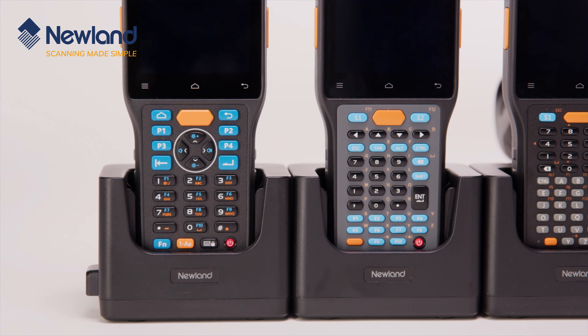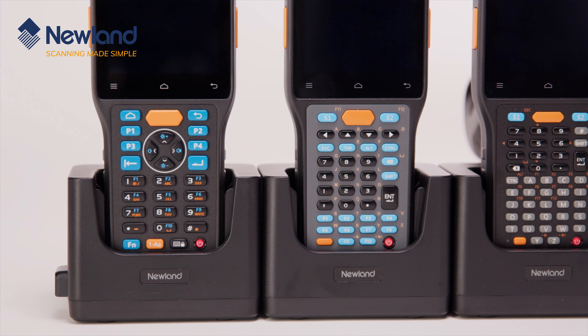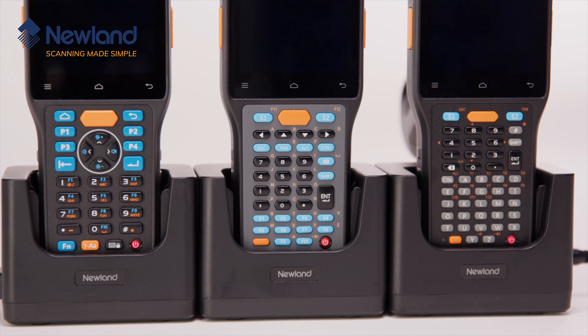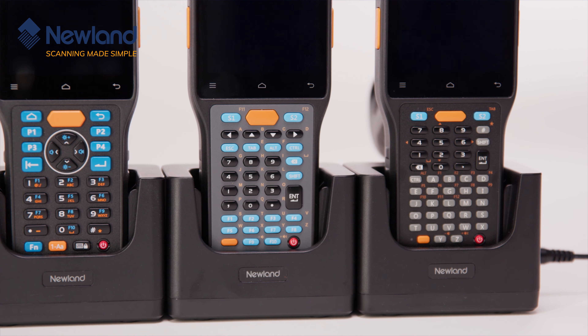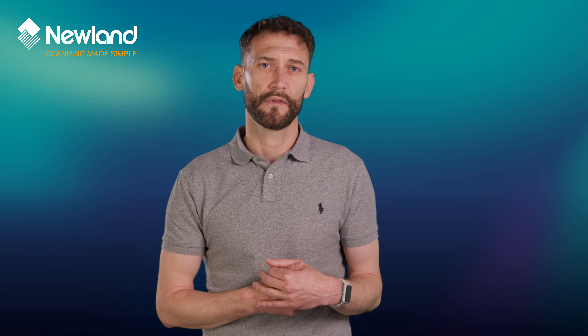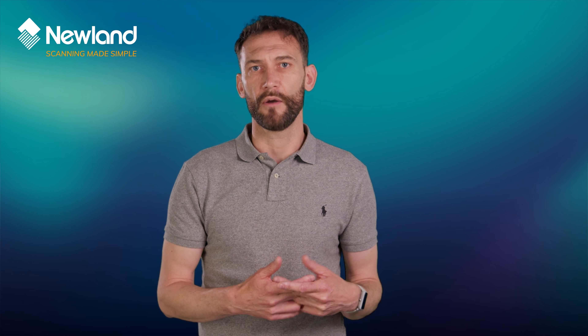Firstly, you have a choice of three backlit keyboard layouts: a 29-key numerical, a 38-key numerical with lots of function keys, and a full 47-key alpha and numeric keyboard with some function buttons. Not only does a physical keyboard help in applications where the workforce must add keystrokes as part of the process, it also allows workers in colder environments to wear gloves that are not necessarily ideal for using capacitive touchscreens only.